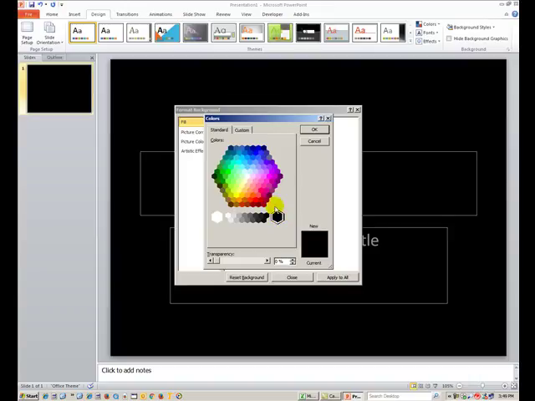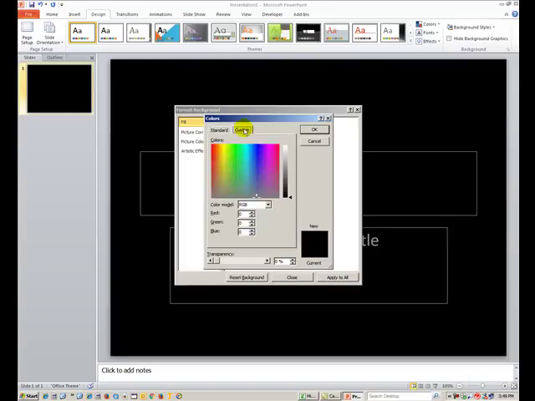Now you also have a custom tab up here, which is when you want to get very specific about what shade you might want for a PowerPoint solid background. You can see how once you pick here, then you can even get very precise. When I have used this one, I tend to have the image or whatever it is I'm trying to match it up to set close by so that I can see it, is that the shade I want to match whatever picture I may have over here. So that may help you with that.